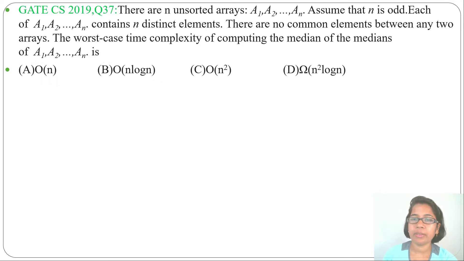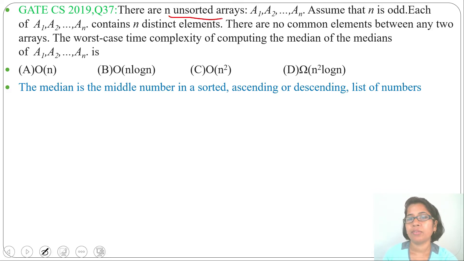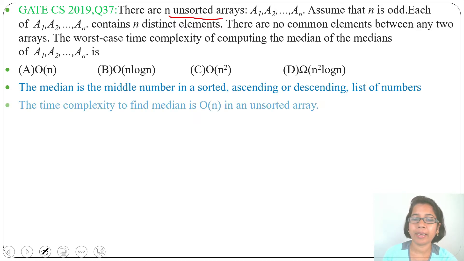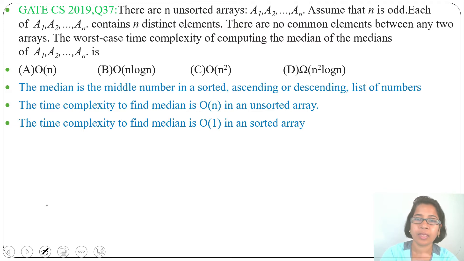To solve this question, you should know what a median is and how to find medians. In the case of a sorted array, either ascending or descending, the median will be the middle element. But here the arrays given are unsorted. For unsorted arrays, you can find the median using a divide and conquer approach, and the time complexity for finding the median of an unsorted array is O(n), while for a sorted array it is O(1). Here arrays are unsorted, so time complexity will be O(n).